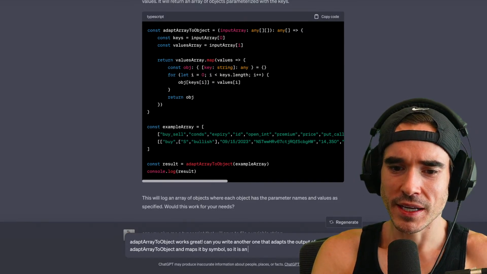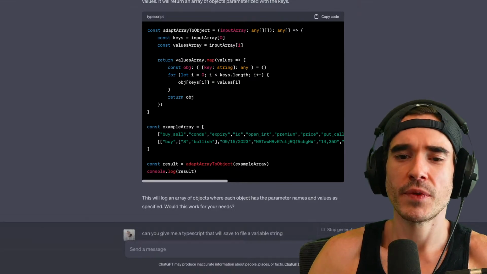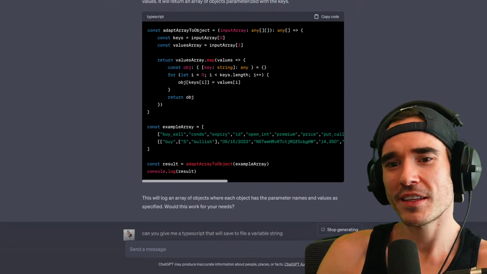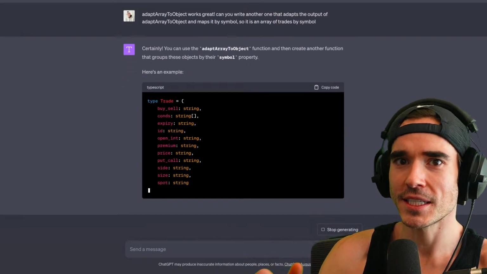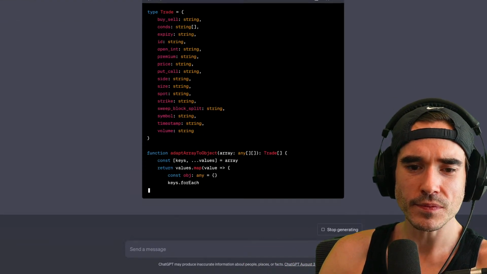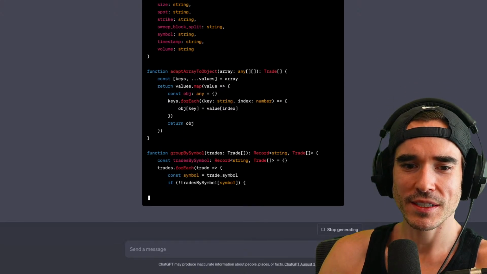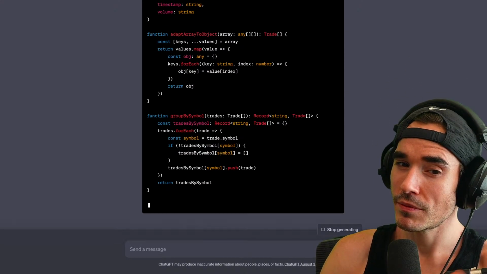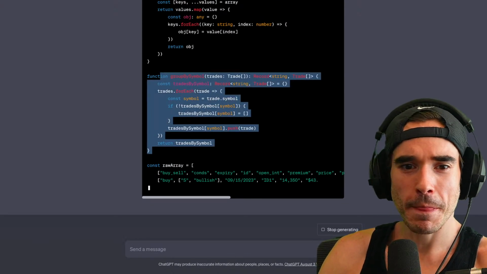So it is an array of trades by symbol, right? It's hard enough to describe what you want, let alone get the syntax perfect for coding it. And group by symbol, yes. That group by, boom. It's a good way to phrase it. Variable names are hard. Group by works.